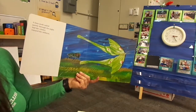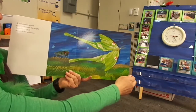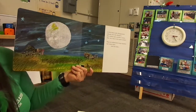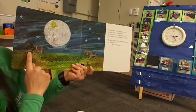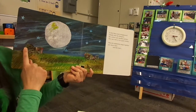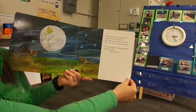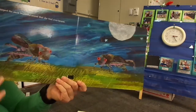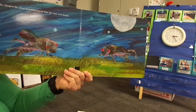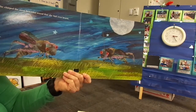A Luna moth sailed quietly through the night, and the cricket enjoyed the stillness. As the Luna moth disappeared silently into the distance, the cricket saw another cricket. She, too, was a very quiet cricket. Then he rubbed his wings together one more time. And this time, he chirped the most beautiful sound that she had ever heard. Can you hear it?